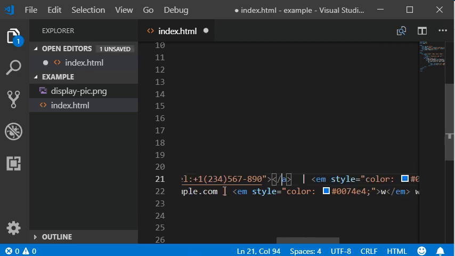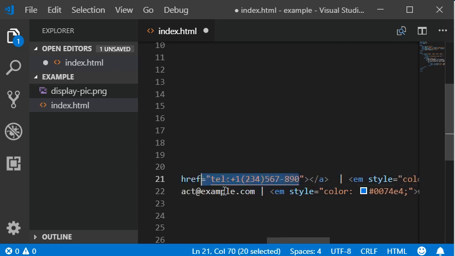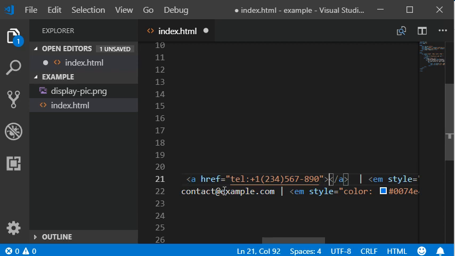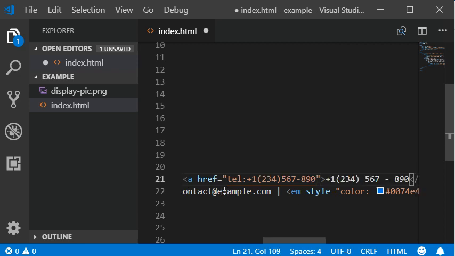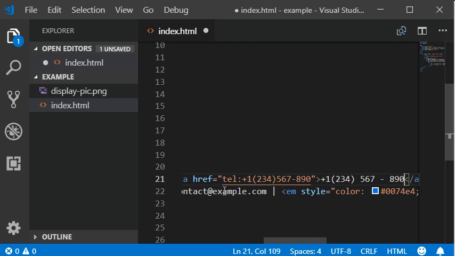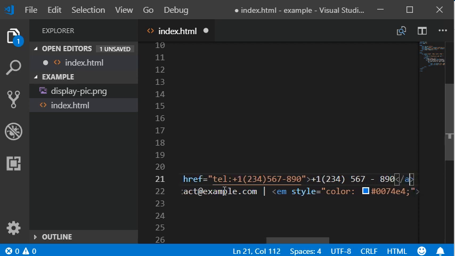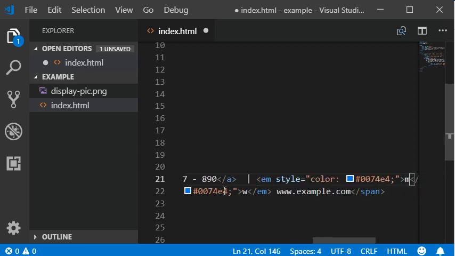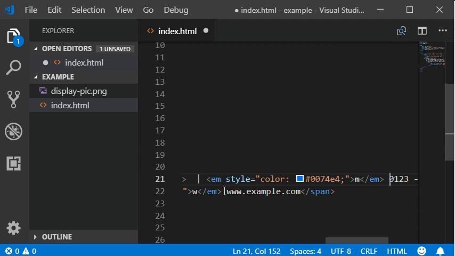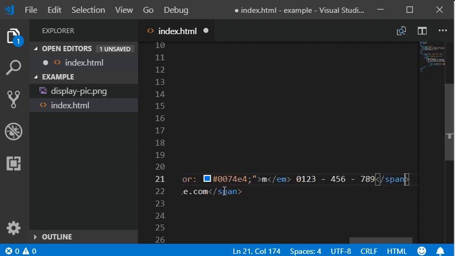So that's why we don't need spaces in the hyperlinks with the href tag. And if you use some text before the closing tag, you can also add some spaces there. And the same thing for this mobile number.